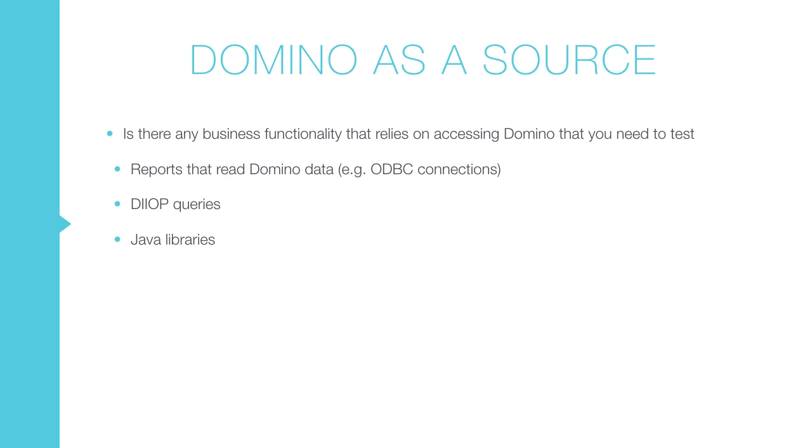Also think about Domino itself as a source. Is there any business functionality outside of Domino that relies on accessing Domino that you need to test? So ODBC reports, for example, that read Domino data. The ODBC installer for accessing notes data, it's a few years old. I don't know if they plan to come out with another version 10. I don't know if it's going to be able to read the latest versions, the ODS 53.